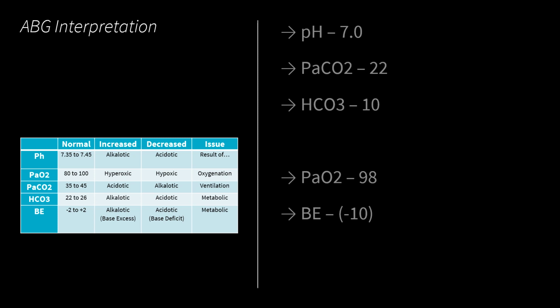So we go down to our bicarb and we look at our bicarb. Our bicarb is a base, so the more of it that I have, the higher it is, the more base I'm contributing, right? And so normal values are 22 to 26. So if it's above 26, then it would be alkalotic or a base. And if it's low, then it would be an acid. And so we can see here, it's significantly lower than normal. Normal low end would be 22, and instead we see 10. And so this is an acid. And so this matches the pH disturbance.